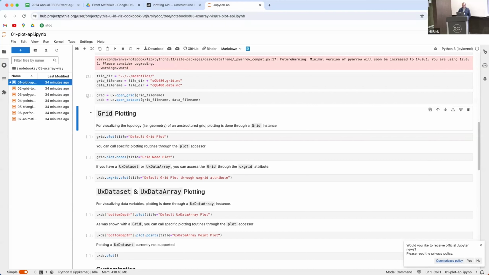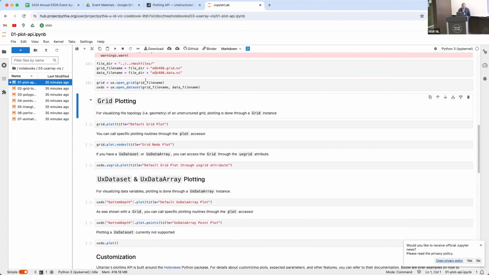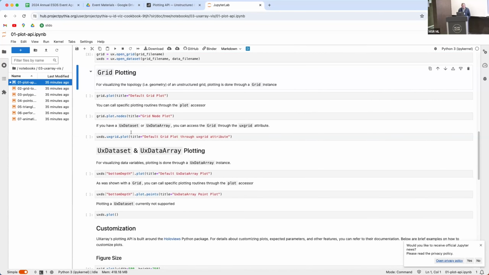And for your information, each of our dataset or data array objects have their own corresponding grid object because they belong to one grid topology. Because we are using the same grid file definition here, both of these are the same grid topology. First, let's start looking into the grid plotting.